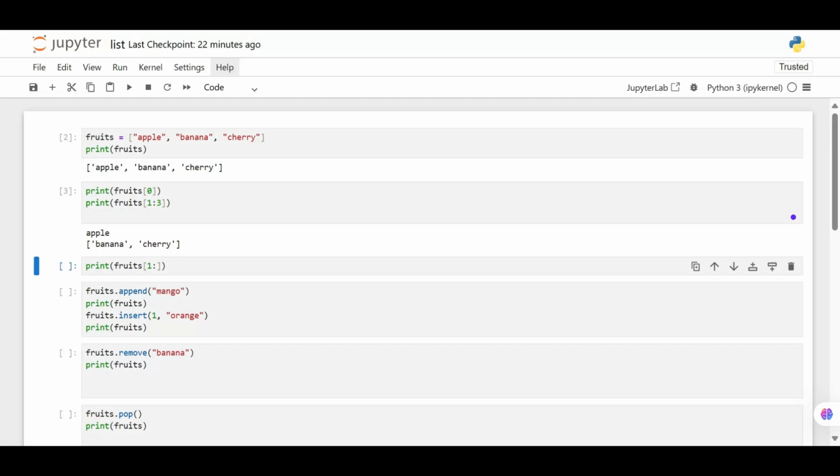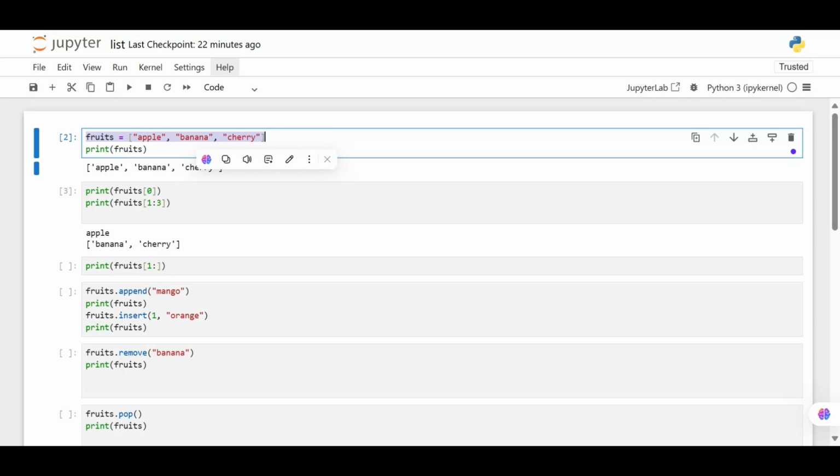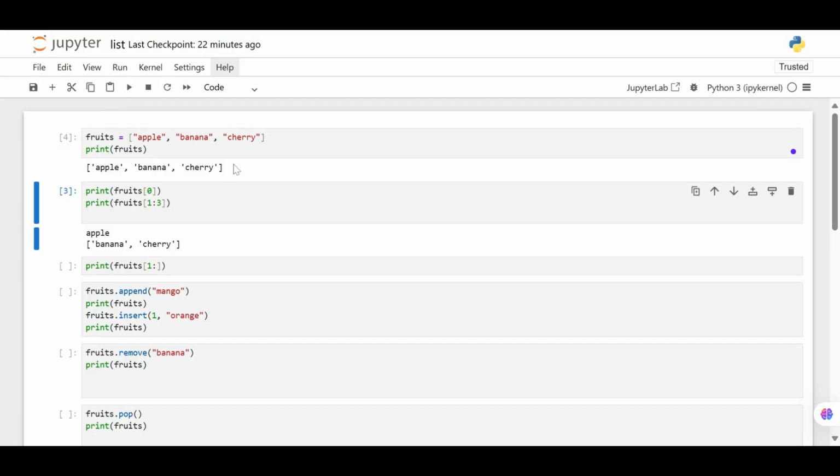In today's video, we are going to master one of the most important parts of Python, lists. You remember, we have already talked about lists, how to create them using square brackets, and how they can hold multiple values. So the first line here is a list, and fruits is a variable name, and the list holds multiple values like apple, banana, cherry. If you print this list, you will get the list.